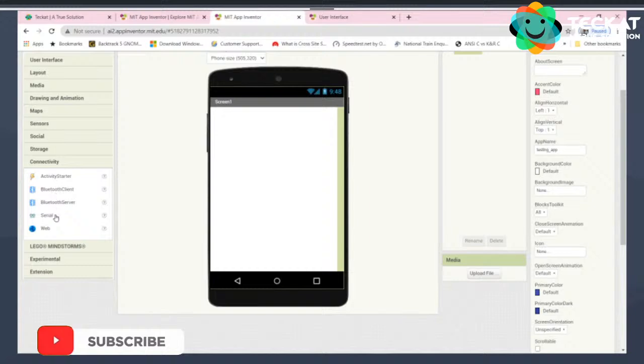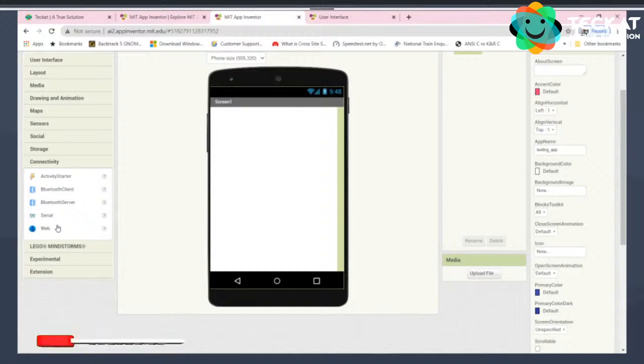If you are very familiar with the Arduino and you use Bluetooth controllers, then you can make those Bluetooth applications right from this MIT App Inventor using this Bluetooth client and Bluetooth server. It is also helpful not just for Arduino but also for NodeMCU. This web component over here gives a very good experience of connecting the entire local server with your application.